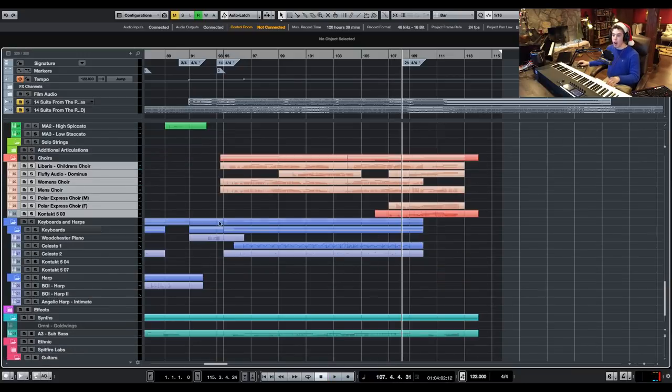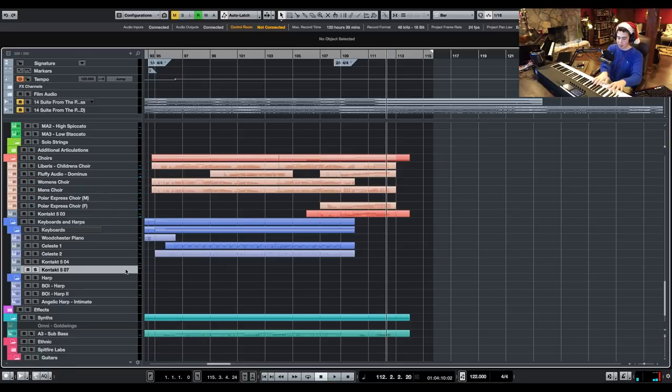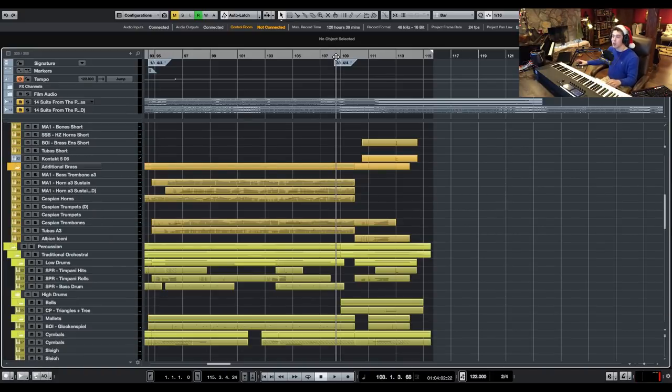For the ending here, we just have choirs moving up various inversions of F major. And then I've sort of added in my little flair and gone to an F minor chord. And of course, it also has that D in there, which really just calls for C major. But anyways, there is the sweet breakdown.